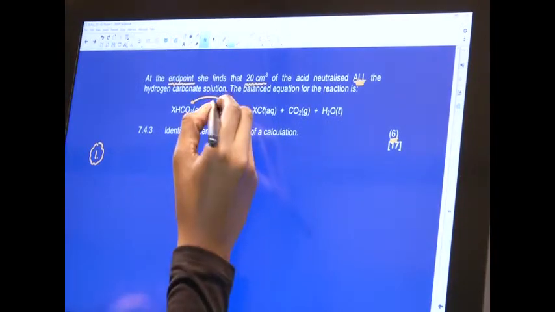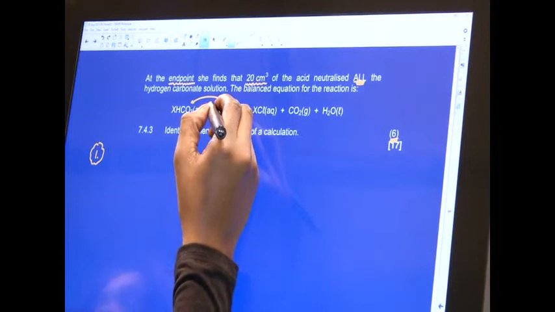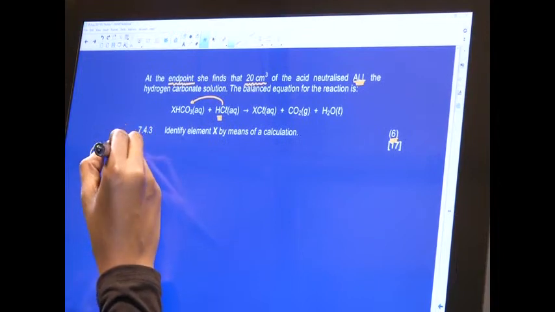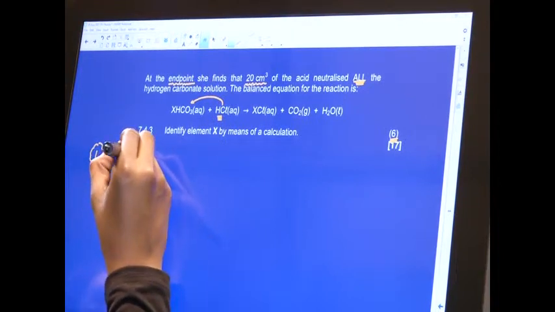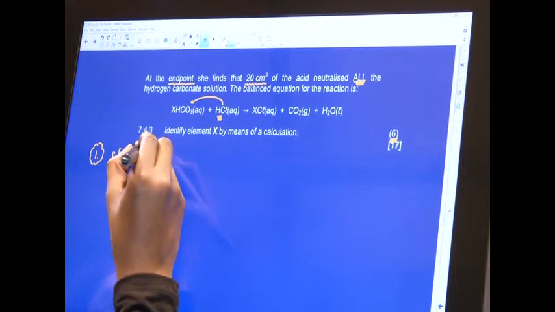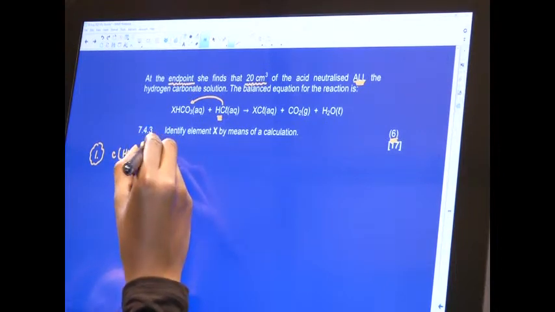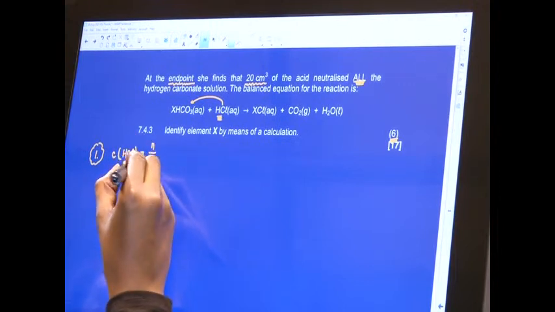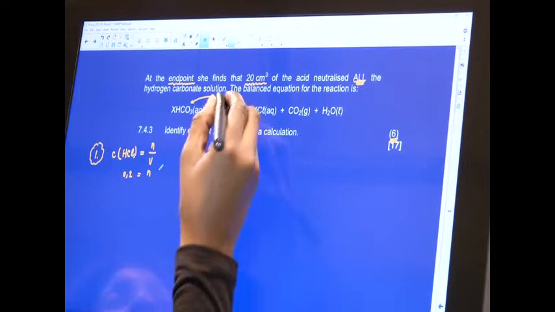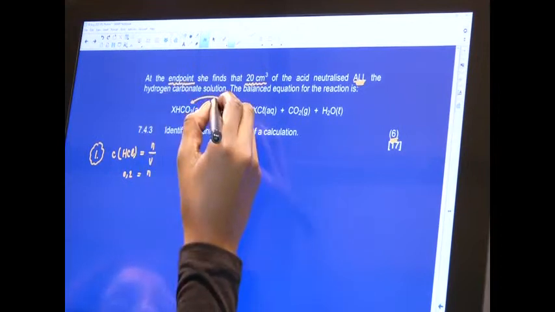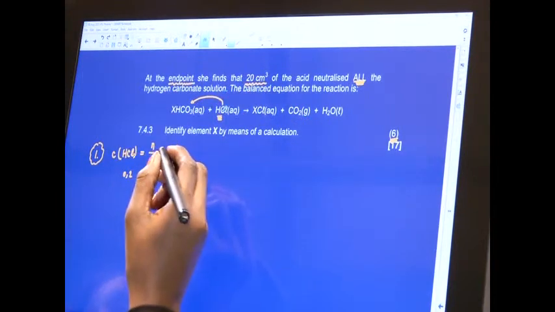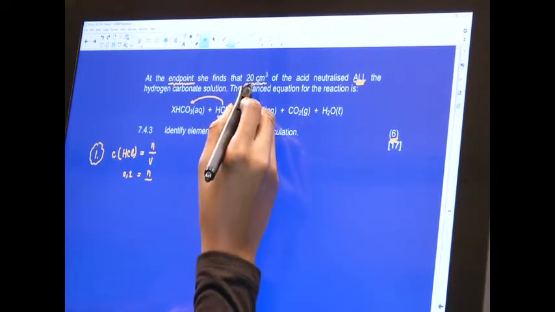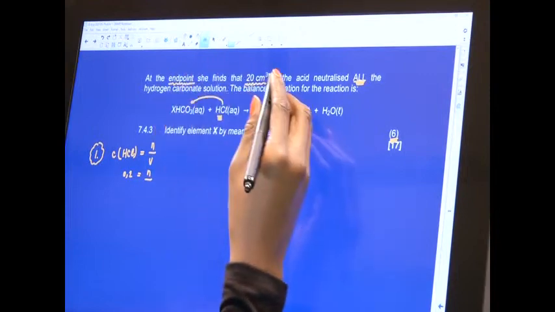So the first one, I'm going to first find my moles. Remember, once I can find my moles from my concentration, I can find anything in chemistry. I'm therefore going to say the concentration of HCl, that's where I have most of the information. I'm going to use the formula N over V. Remember, my concentration I calculated was 0.2. I'm looking for my moles. If you can find the mole ratio of anything, the stoichiometry is then very simple, because you can find whatever it takes. Then I can also see 20 cubic centimeter of the acid neutralized everything.